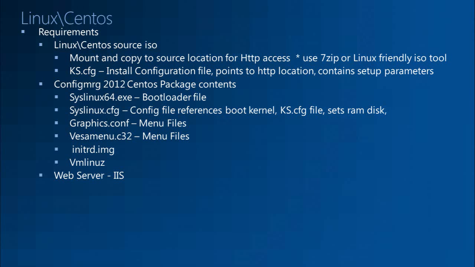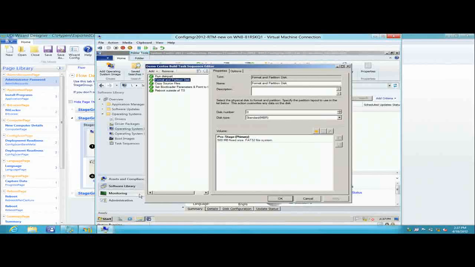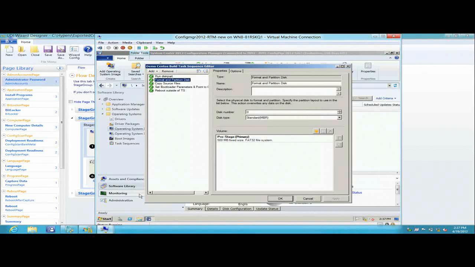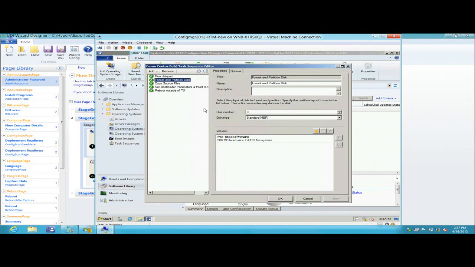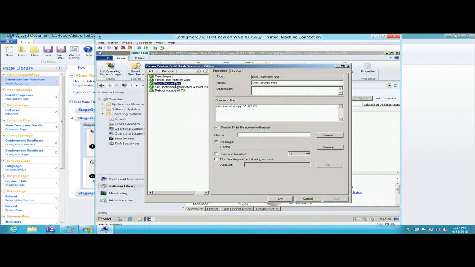Okay, so let's take a look at the task sequence real quick. This is the task sequence that we're using to kick this off. It's actually a little shorter in production, because I don't run this diskpart step there. I just did that for the demo since I was rebuilding the box every time. The first thing we do is format and partition the drive. We need to create a FAT32 file system, and in this case we're doing a 500 meg partition. Then we copy all the source files, the ones I talked about earlier, with an xcopy to the C drive.